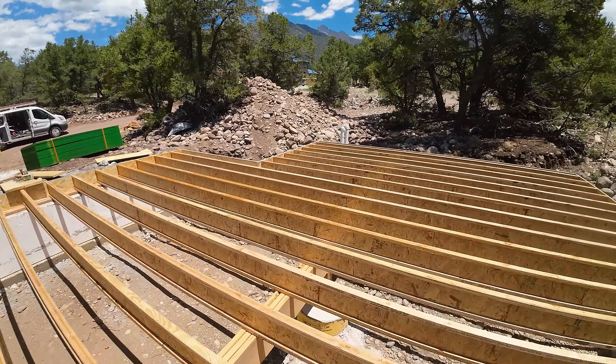Just showed that on the drone. We're going to go ahead now and get our subfloor put down, starting from this side, putting it lengthways going all the way to our corner, then coming across. Once we get a little more over there, we'll stop and frame in the hatch to the crawl space so we'll have a way to get under the floor for plumbing and electrical. The sun is actively trying to kill us today so we're going to get as much done as we can before it gets too hot. Enough talking — back to work.